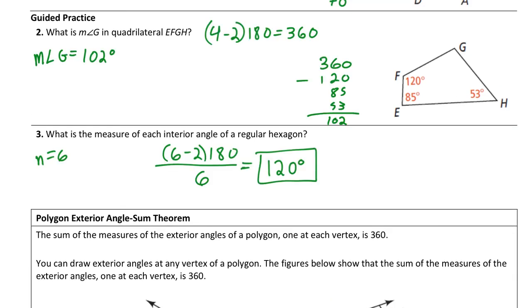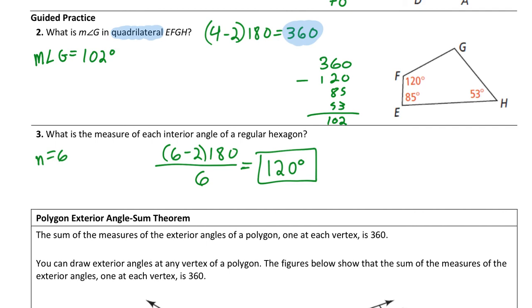Okay, so as far as the guided practice goes, I found the sum. Number of sides is 4, so 4 minus 2 times 180 is 360, and then I just simply subtract all the known angles from 360. There's not much I'm going to want you to totally memorize, but we've memorized the sum of the angles of a triangle is 180. The next step for quadrilaterals, because those are the next most common shape we work with, the sum of the angles of a quadrilateral, a 4-sided shape, is always 360. Okay, that's an important one because we're going to work with those throughout this whole chapter.